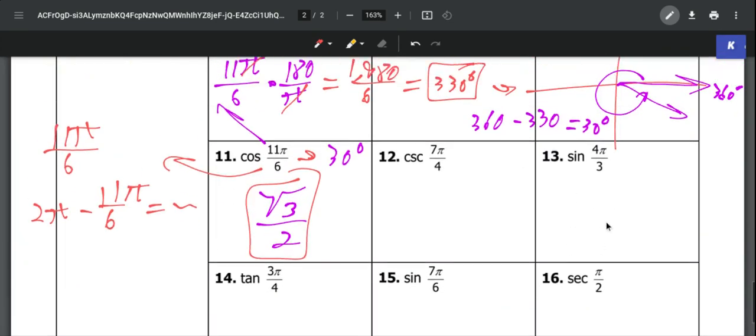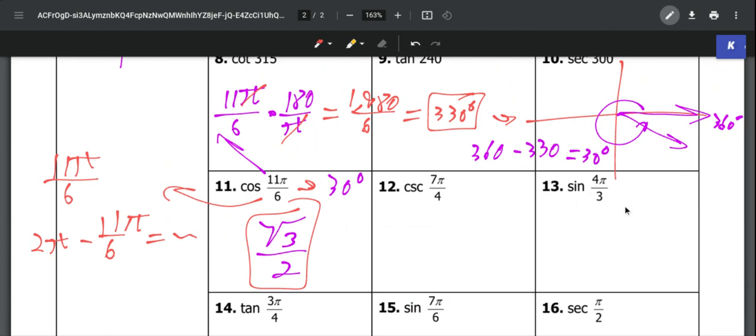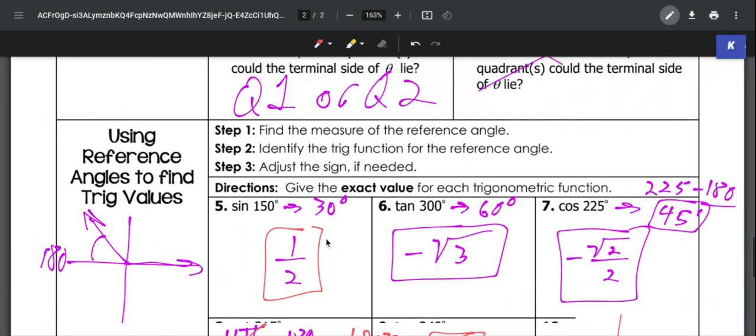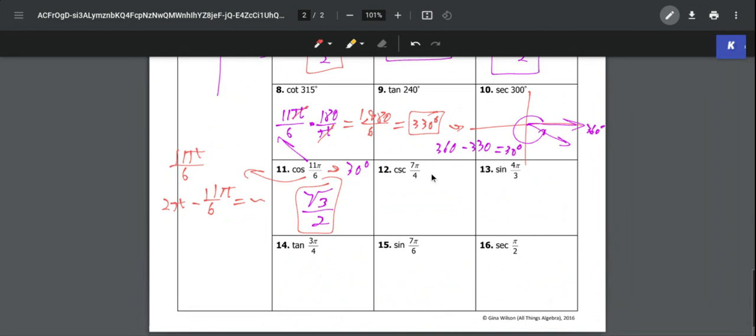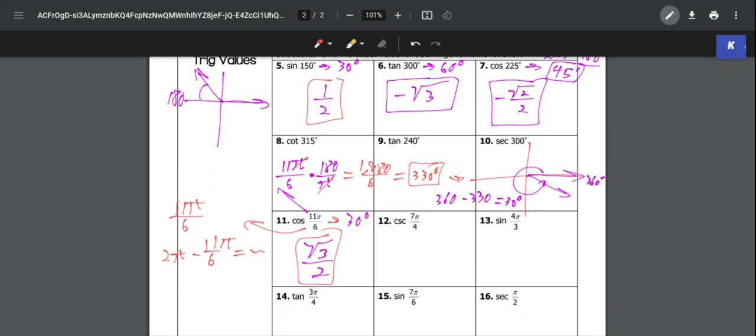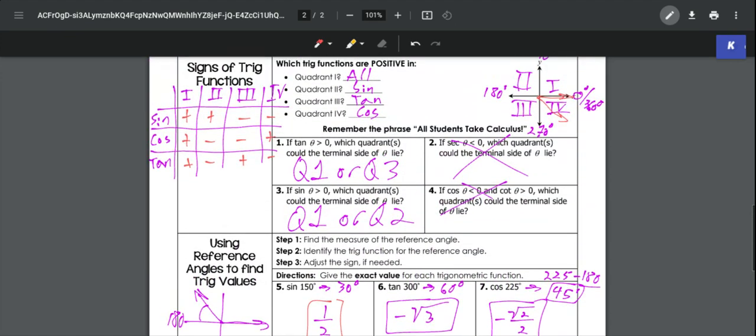Now we'll do more of these in class because the radians may be a little tricky, but it won't be too bad if you just convert them to degrees and then act like instead of 11 pi over 6, you had 330 degrees, and then go about your problem the same way as we did all of these. But all of these are going to be pretty straightforward too. We could make them a lot harder with like cosecant and giving you weird angles, but we're not going to do all that. So that will be it for this video.